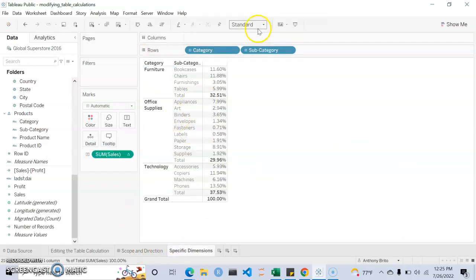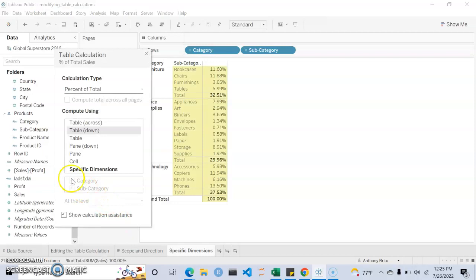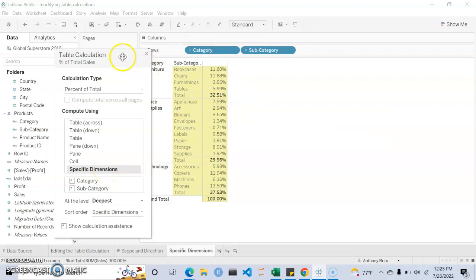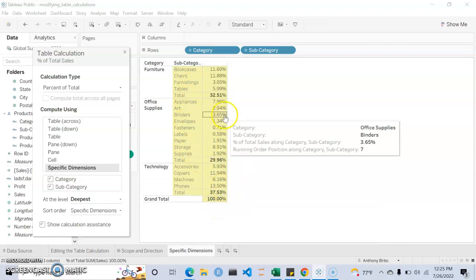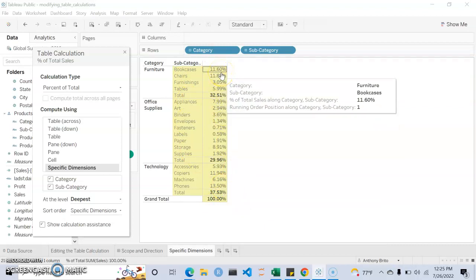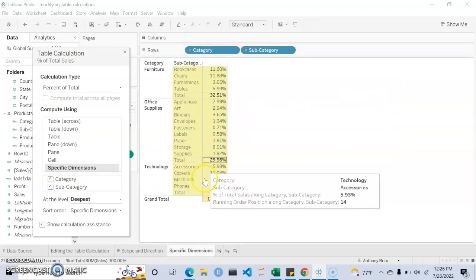And then they had different stuff. Here you can edit too. They're talking about edit the table. So you do specific dimensions. So right here, they want to know the subcategory percentages of each item for just the one category. But right now it's doing it for all categories, so that's why the 100% is at the end. So they're saying that bookcases is 11.6% of the total being bought across all categories.